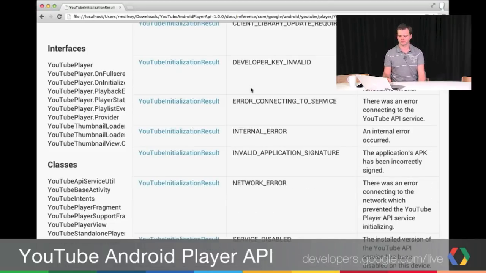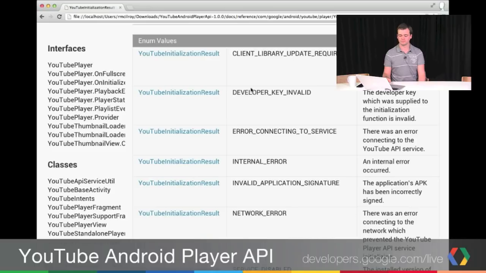Great. And then as far as the initialization time, say if I'm working on an older Android device, is there anything that I need to be worried about? Can you tell us a little bit more about, how long does it take to initialize the library? So the initialization is asynchronous, and the reason for that is it can sometimes take some time to spin up the activity which the service is provided by. So on older devices, if the YouTube app isn't already running, it may take a second or so for that to happen.